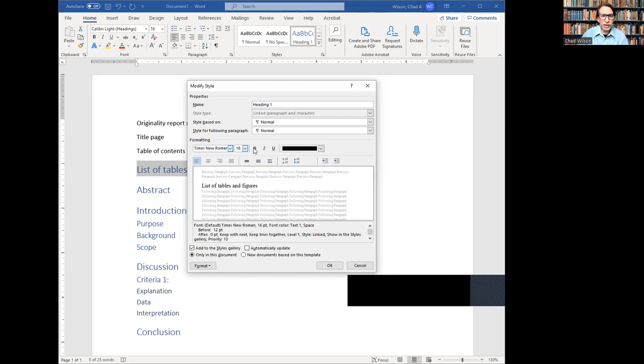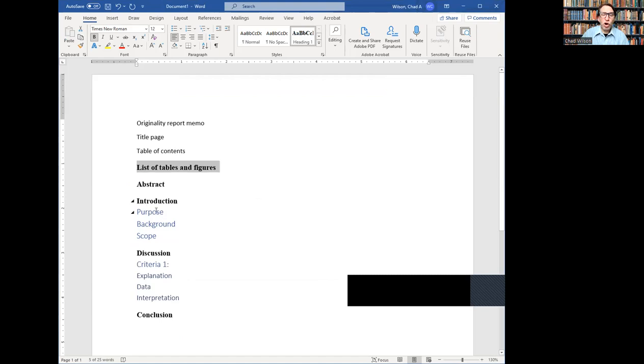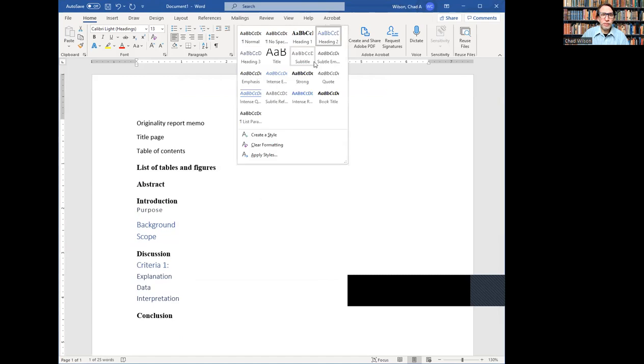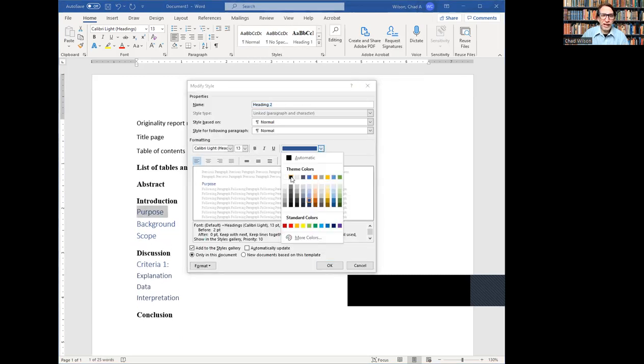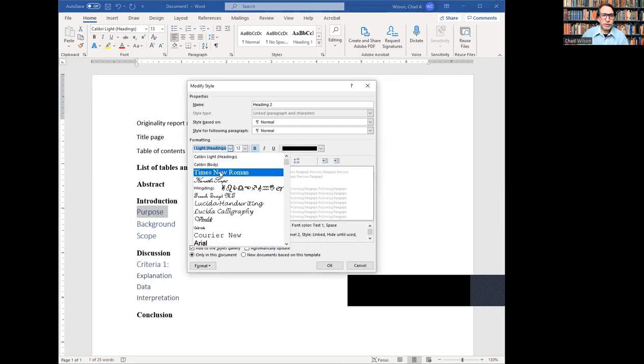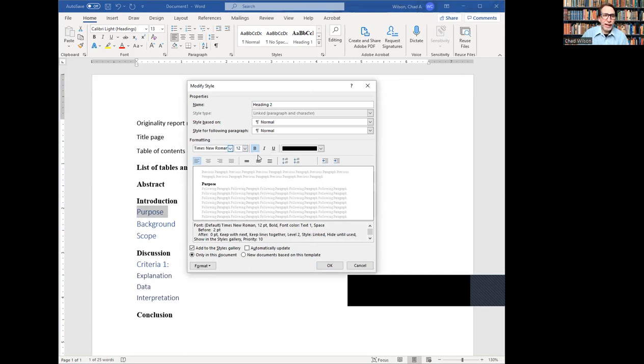Okay, and I'm going to use the APA headings here, which are generally in Times New Roman or another serif font. And we're going to make that 12 point and bold. Okay, so that's going to be that. So I'll change all my heading 1s. And then the heading 2, I'm going to do the same thing. I'm going to choose heading 2, modify it. I'm going to make it black, bold, 12 point, Times New Roman, and those are italicized.